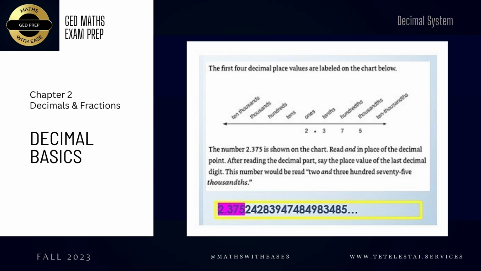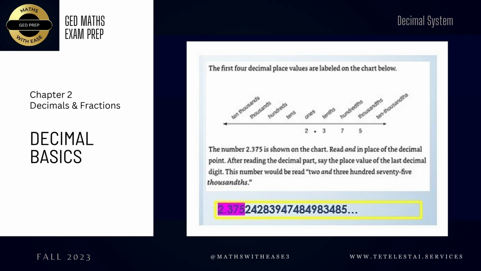So as discussed earlier, you'll usually see a decimal point placed after a whole number, and everything that appears to the right of the decimal point indicates a portion of the whole number that you're dealing with. So once we're in the zone beyond the decimal point, we're no longer talking about the whole number, we're talking about a portion of it. And the further you move to the right of the decimal, the smaller the portion becomes.